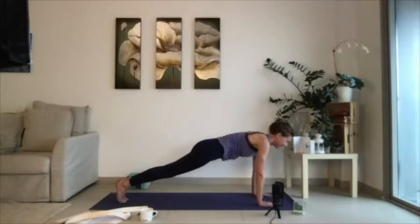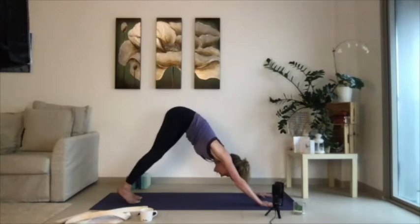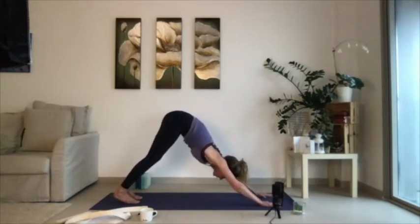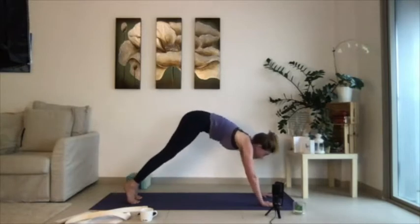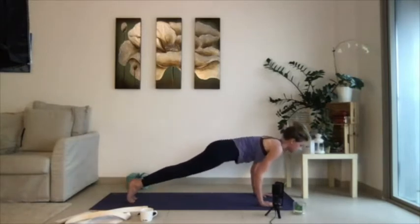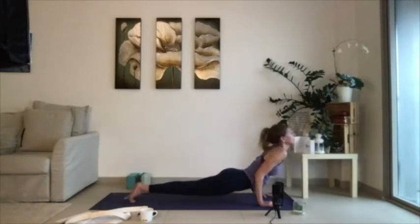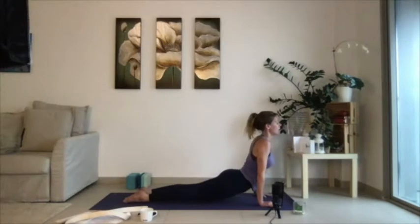All right, let's go back into our down dog. I think I held you in that plank for long enough. Take an inhale, take an exhale, and then we're gonna actually rock all the way forward back into our plank. And then slowly lower, elbows drawn back. Inhaling, lifting up to your up dog.